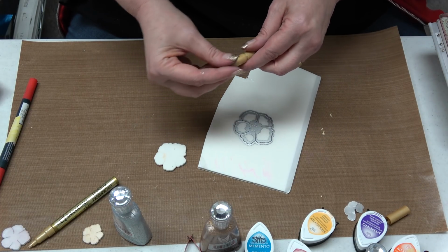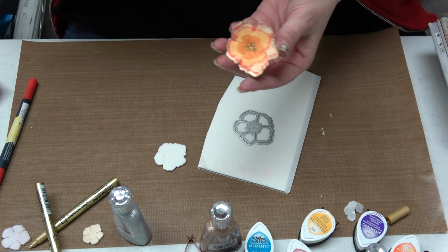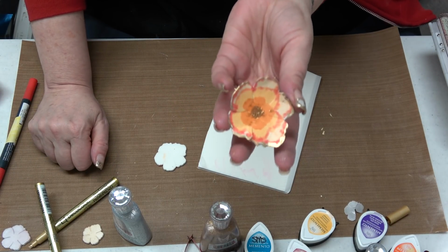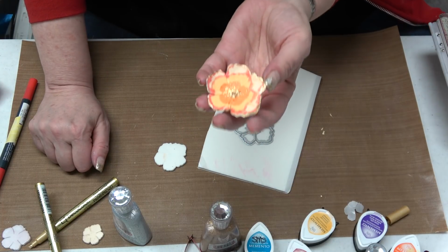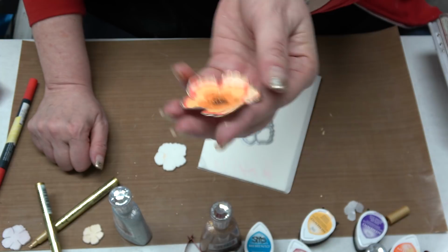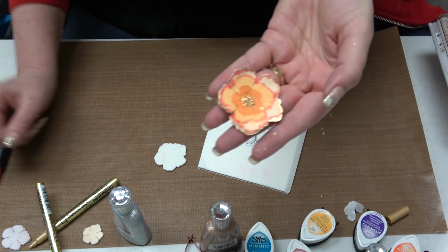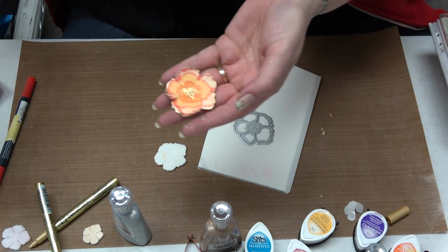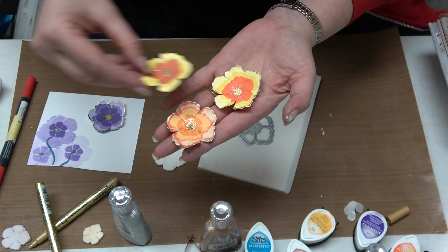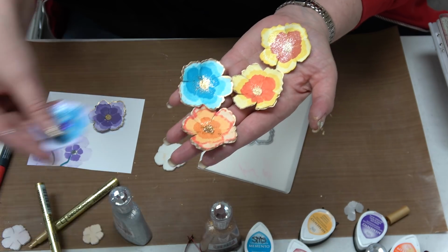I had so much fun playing with these, and I have to tell you that the watercolor is probably my favorite because I'm not good at watercoloring. I'm good at technique, but I'm not so good at watercoloring. But I love the dimension that you get, even though it's just a flat piece of paper. It's just a piece of white paper. We took that white paper and made it into something beautiful. All my samples here. This is me having fun.